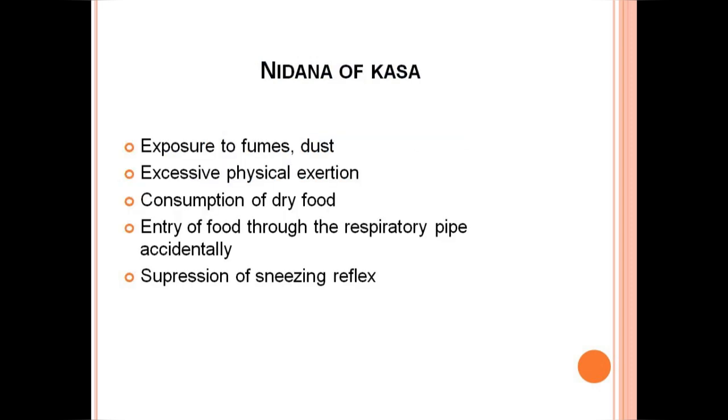So next is Nidana of Kasa, which is what exactly causes Kasa or cough. First one is exposure to dust or fumes. Imagine you are traveling by bike somewhere and suddenly you get exposed to fumes, dust or smoke and you get coughing. So it could be remembered in such a way.